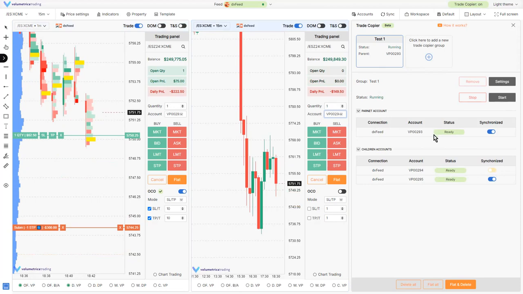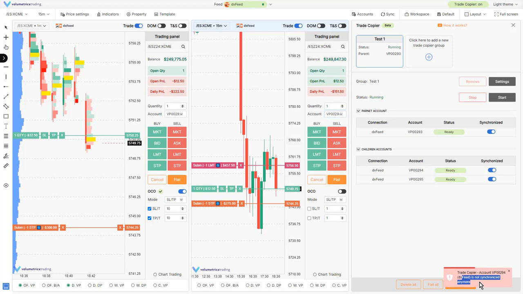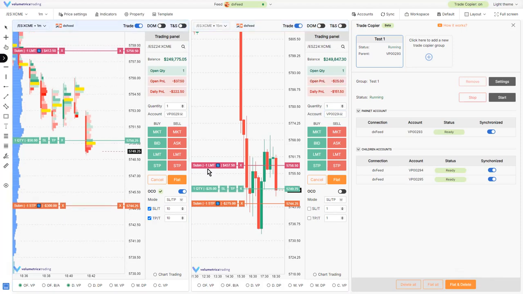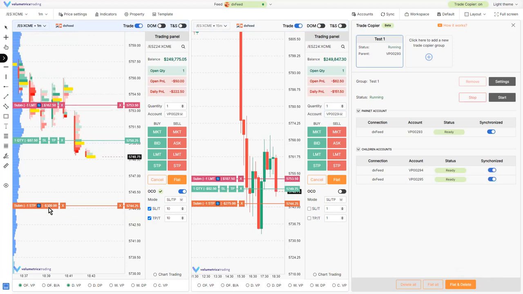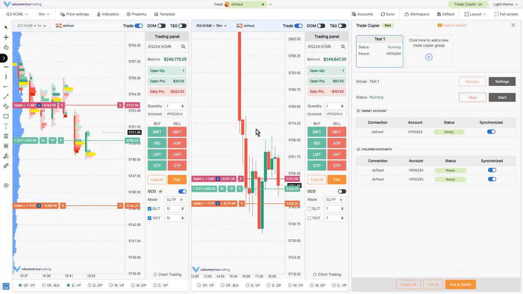If you remember before, we said that the synchronization timeout is 15 seconds. So what we should now expect is that after 15 seconds, you see, it has shown an alert, account is not synchronized, and the operation has been created again. So here now we have the new operation, and now if we move the order, you see that the account is synchronized again.